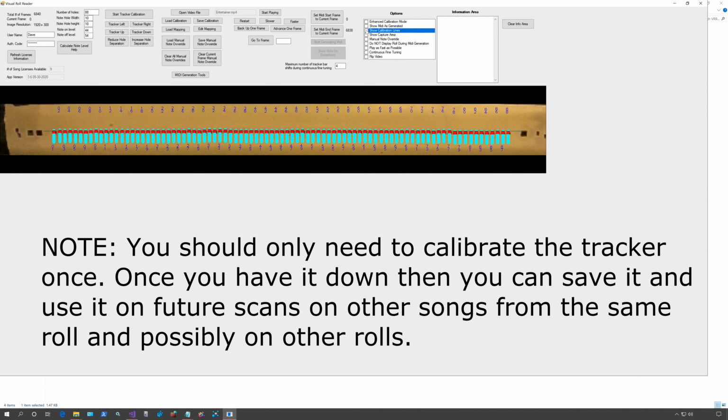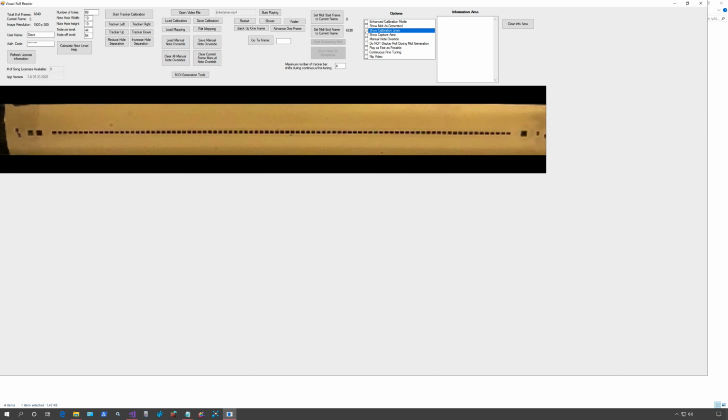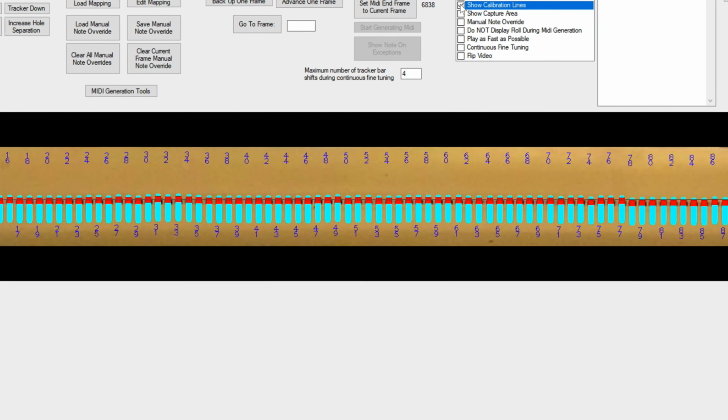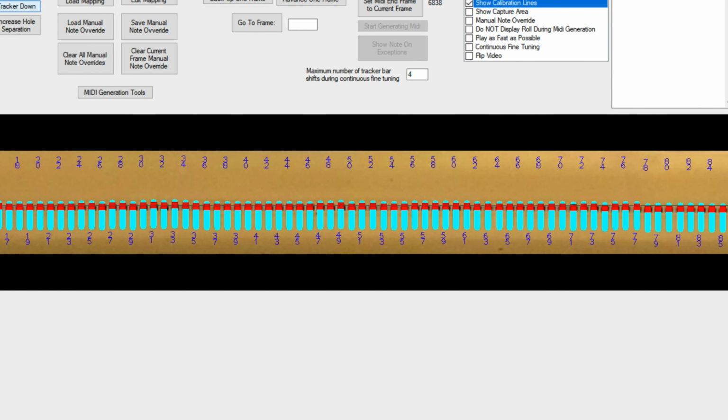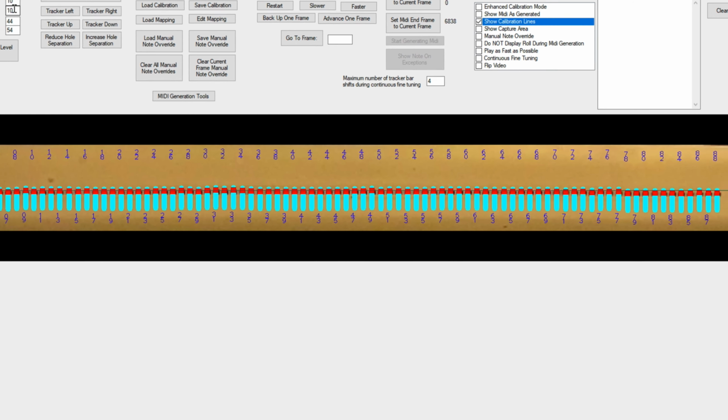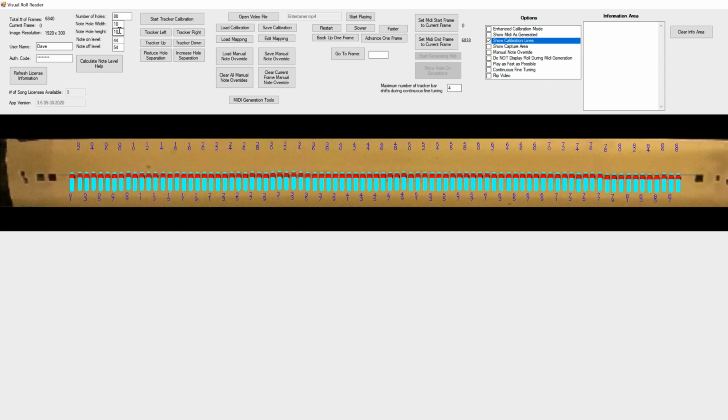If we turn this off, we see the holes, we turn it back on. So the red area does pretty much cover the holes. And so it set the hole width and hole height to about 10 pixels. Just with my experience of using the VRR app, I know that to get really good results, these should be slightly bigger. So I'm just going to set these to 13 and 13. But you can dynamically change this as it's running.